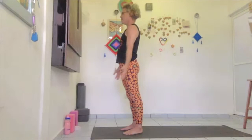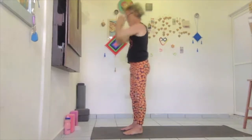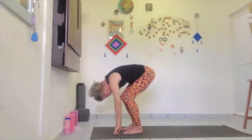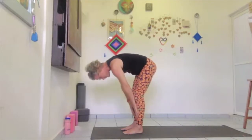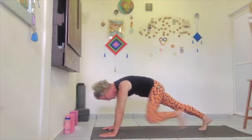Inhale, reach out and up. Exhale, fold forward. Inhale, lift up halfway. Exhale, fold. Plant your hands and step back to plank.